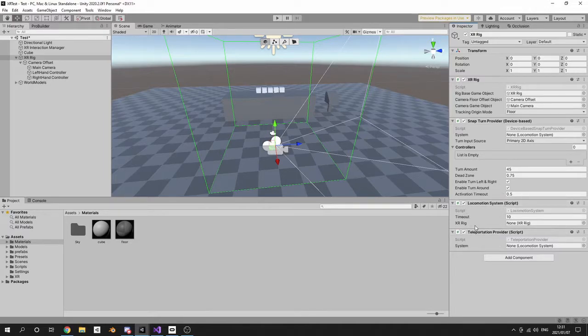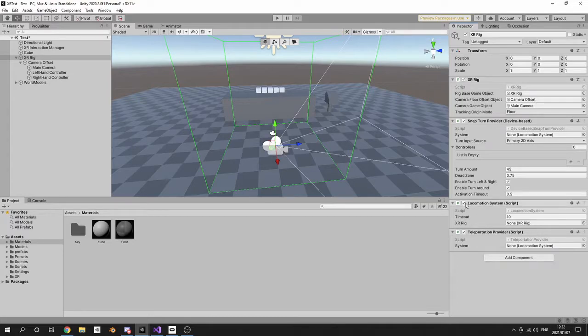The XR rig that's needed to be referenced here is the main script. You don't need to fill anything out in the system because it will automatically connect all the dots, get all the systems that's needed.